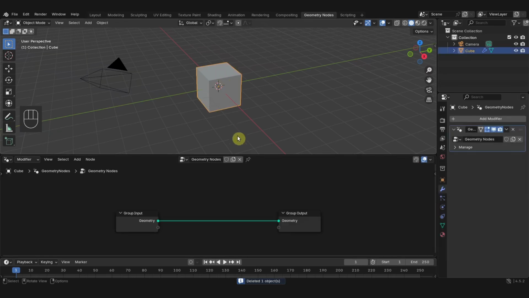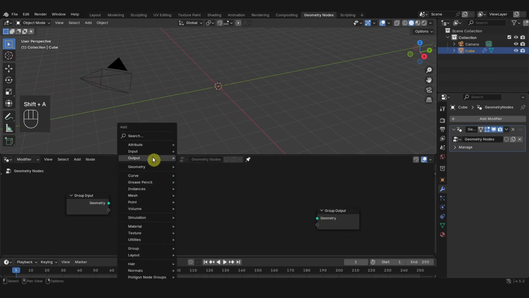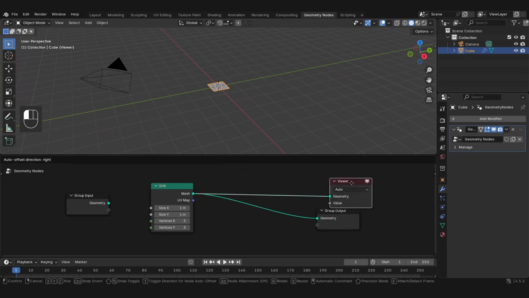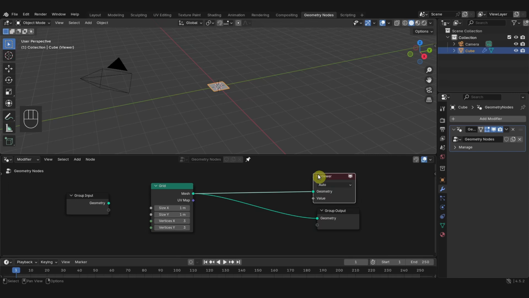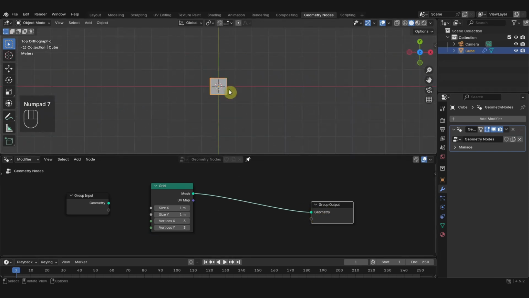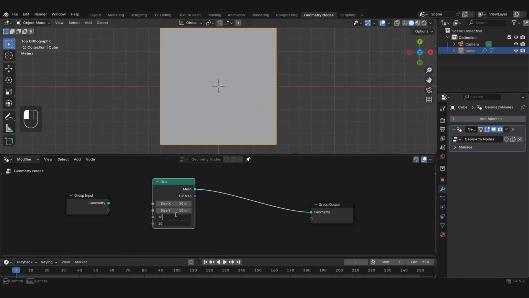And then select this. I'm going to pin my geometry nodes, and I'm going to just add in a grid like before, and we'll Alt-Shift click. In material nodes, you can Control-Shift and click to connect these. If you Control-Shift and click here, then it'll use the viewer, and I don't want that. So Alt-Shift and click will connect it to the output. Okay, so let's get the size going here. And I'm just going to do 10 and 10 for that.